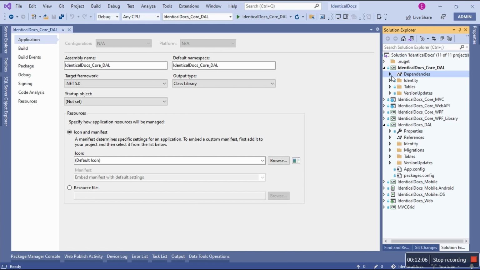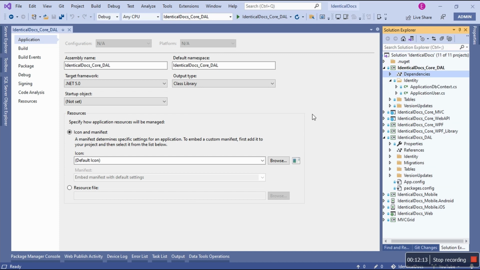Like I said, this video is not gonna be long. However, it's important. Before I get into identity, the reason why there is data access layer targeting .NET Core is because as a software developer, and by the way, let's have a discussion right now. You can leave some comments with your thoughts in the comment section. What is the difference between software engineer and software developer? And what's the difference between a programmer and a developer?